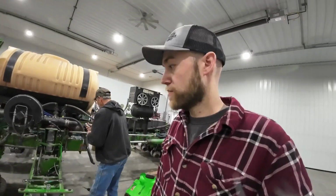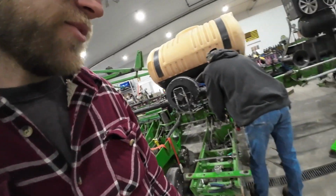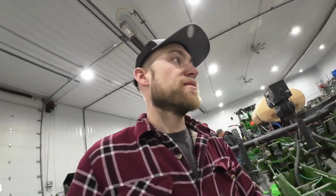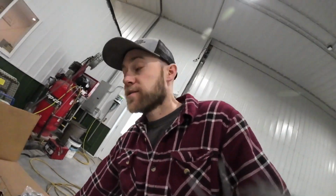All right, it's the next day again. Dad had to run and get a few parts this morning. One of the bolt kits had the wrong size bushing in it. So we got an extra bolt kit and we stripped a couple of the bolts. So needed some extra bolts anyway. Also got some new arms for the tops in a couple places. I'll show you those. It'll all make sense here in a minute.